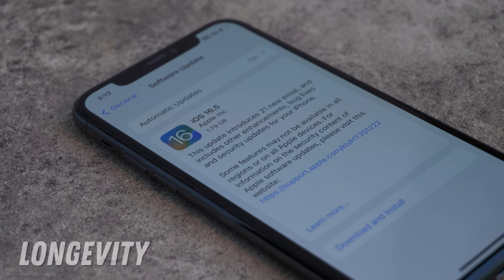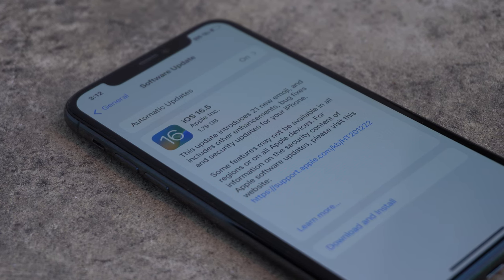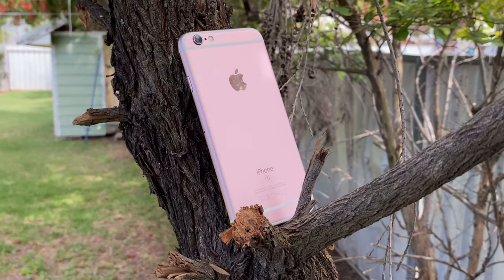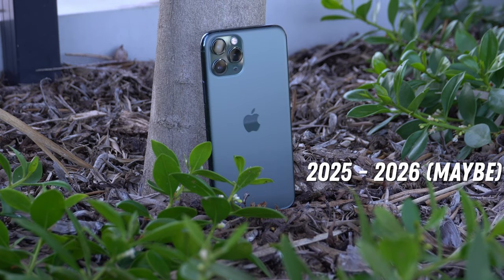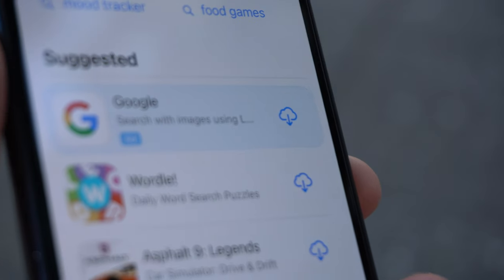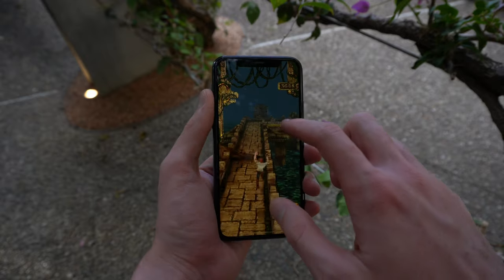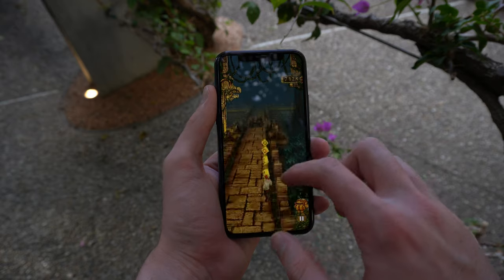Let's talk about how long this phone will stay usable in terms of app compatibility and obsolescence. iPhones stay compatible with apps by staying on the latest version of software. With the iPhone 6S from 2015 retiring with 7 years of updates just last year, we can expect about the same for the iPhone 11 Pro — it should stay supported until around 2025, maybe even 2026. Even for a couple of years past that, the phone should still be usable, though you won't be getting the latest features, security updates, or the most recent versions of apps. It's got maybe 2-3 years left, and most people upgrade by then anyway. So as far as longevity is concerned, it's not going anywhere anytime soon, but it's not the best long-term solution either.